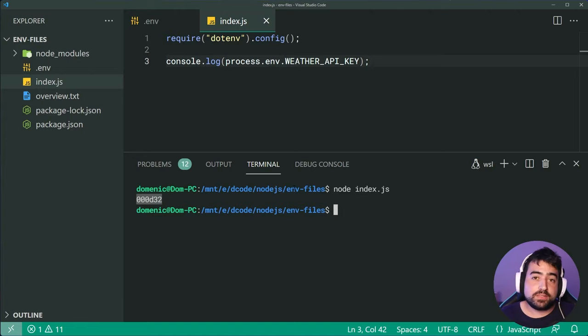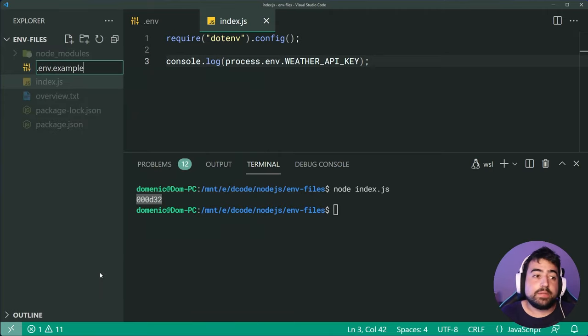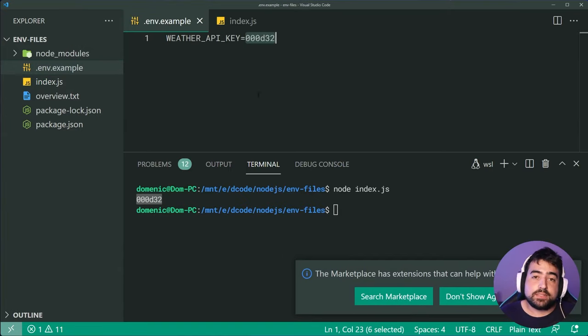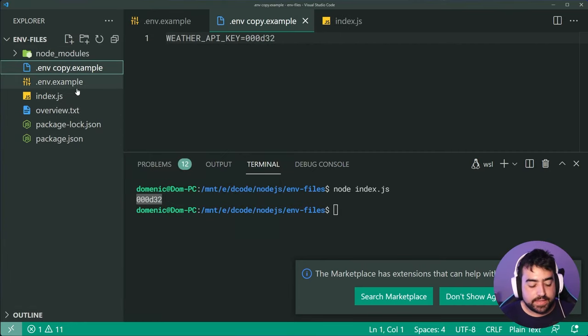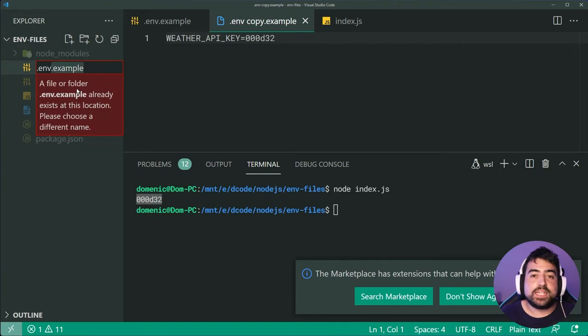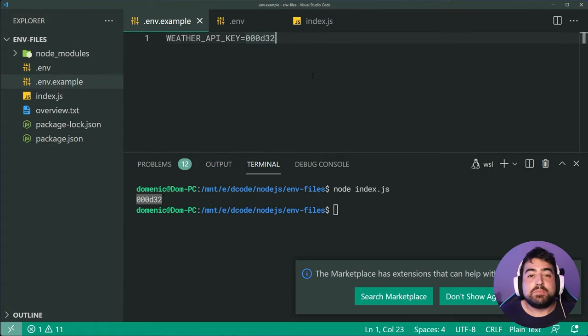Now, you may notice that when pulling down a repository from GitHub, something like that, the code actually comes with something like a .env.example. If you encounter the .env.example, this is just trying to assist you with creating a .env file. So you're going to want to essentially copy this example, paste it, and then rename it to be .env. And then you're going to want to put your exact environment settings or configuration inside that one. This is simply meant to be a bit like a template for you to then fill in your data for your specific environment.